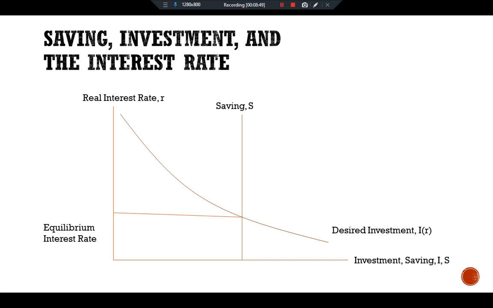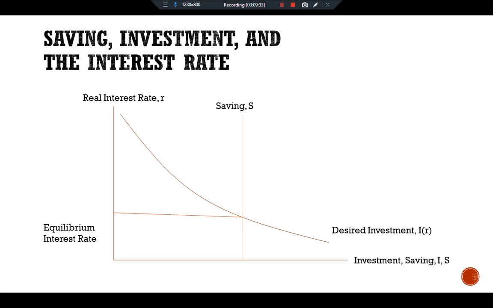Okay, the graph of saving and investment as a function of the interest rate. The saving function is a vertical line, because in this model saving does not depend on the interest rate. The investment function slopes downward, because as the interest rate decreases, more investment projects become profitable. For a quick review, one might think that this is a supply and demand diagram for a particular good. In fact, saving and investment can be interpreted in terms of supply and demand, where the good is loanable funds and its price is the interest rate.